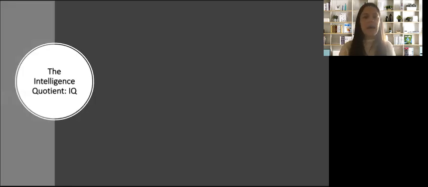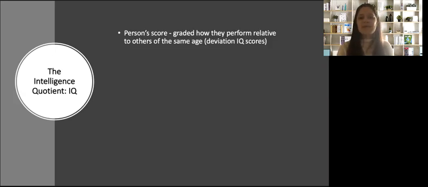Okay, let's talk about IQ, or the intelligence quotient. That's what IQ stands for, in case anyone didn't know. A person's IQ score is determined based on how they perform relative to others in the same age group. So that's what we're looking at when we're looking at IQ scores. It's comparing you to the average of the group of people in your same age. And thus, IQs are judged using a standardized sample, so a standard score for the group.